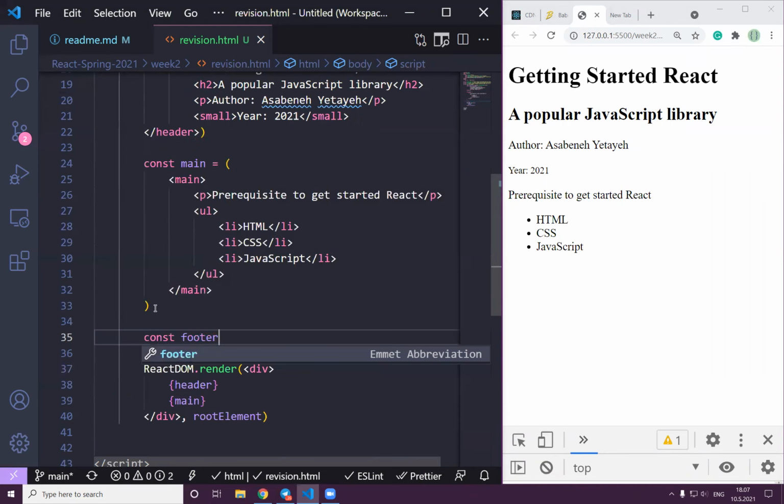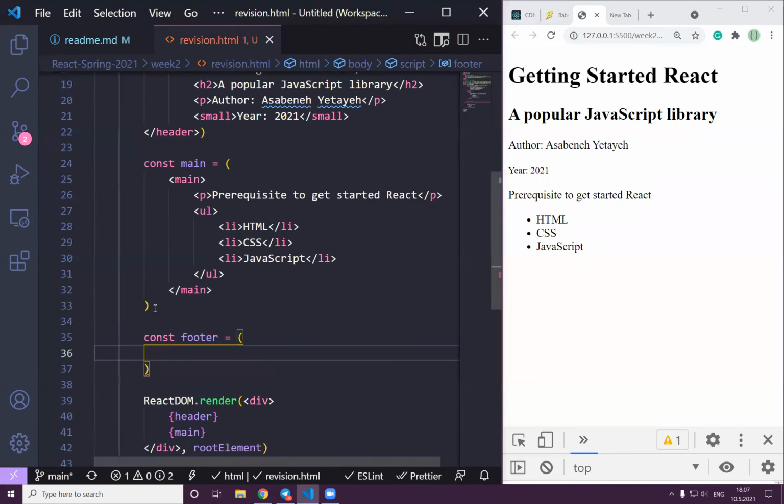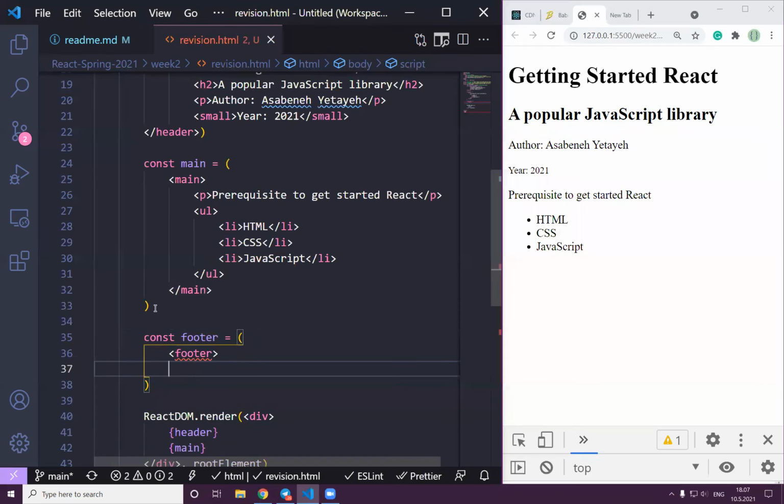Now let's go for the footer. Const footer, and we can just do footer, and if you just do some kind of copyright, how do we write the copyright?